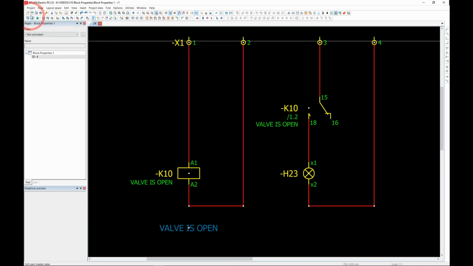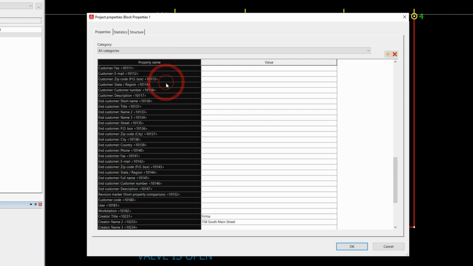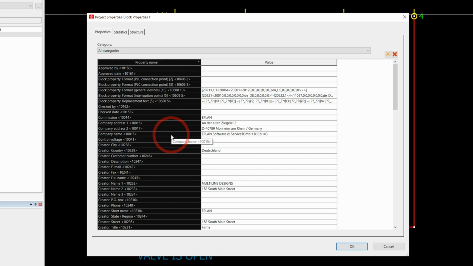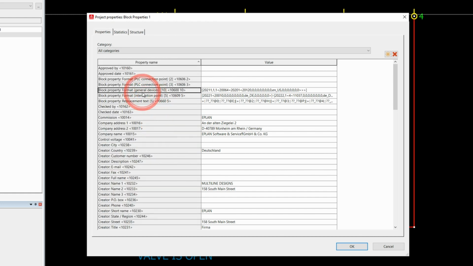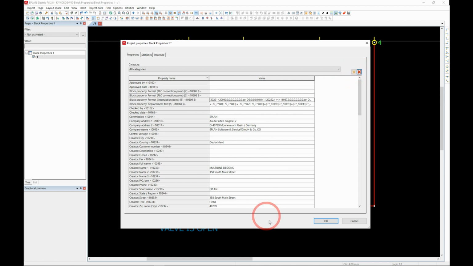Now, if you ever browse through EPLAN, you've created a new project, you've sorted your data in here, and you've noticed that sometimes there are quite a few of these things called block properties, all right? So this is my old one. I'm going to get rid of that. To delete one of these, you simply delete the text first, and then once the cell is empty, you can remove it from the list. It doesn't literally delete it, but it deletes it from this view, all right?